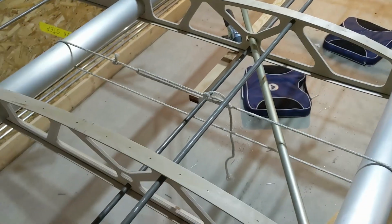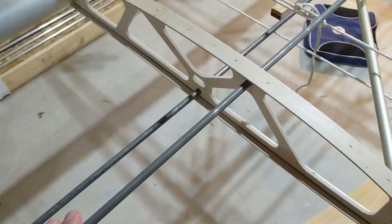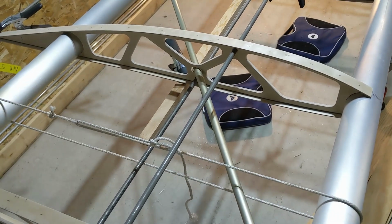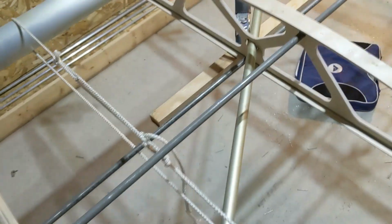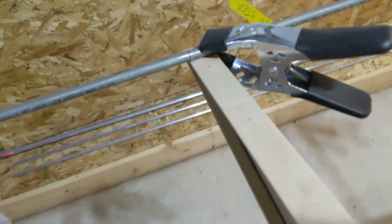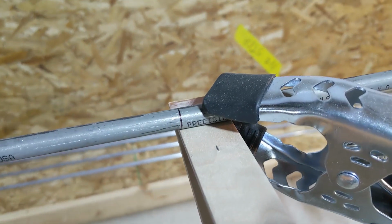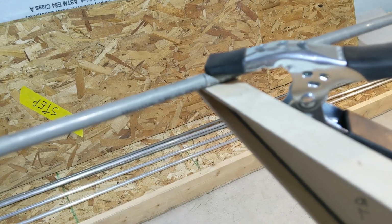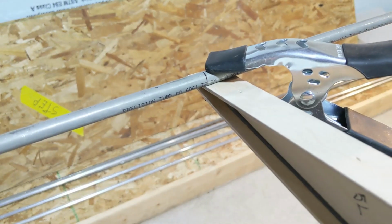This mess you're looking at right here includes my 3/8 aluminum stringer tubes, which are not getting bonded in place right now. I'm really just using them marked out. It's pretty easy to see on these over here, the 17.75 inch spacing from rib center to center. Learn how to focus, there it is.